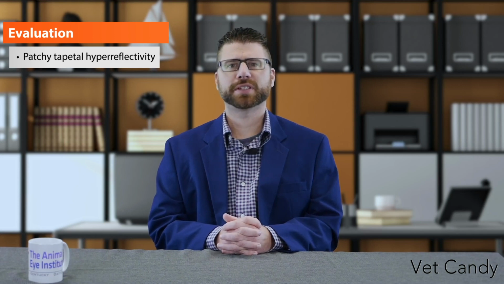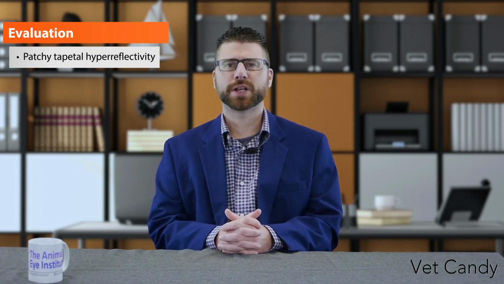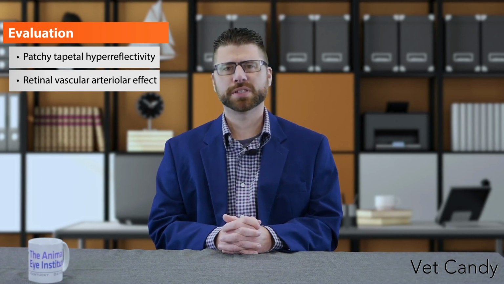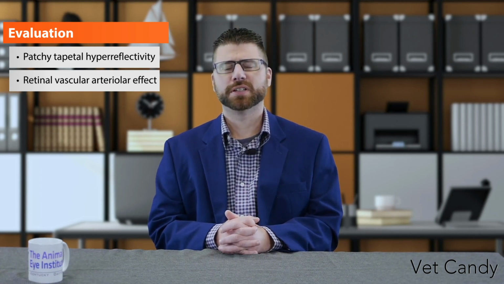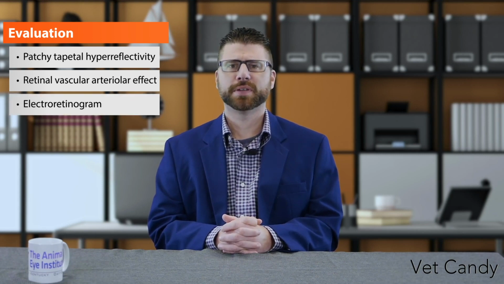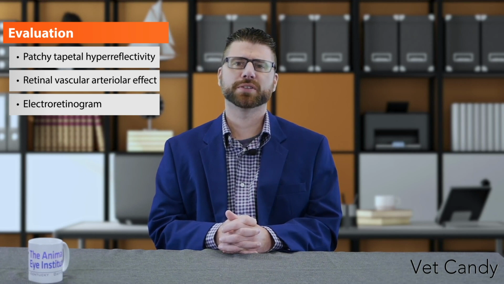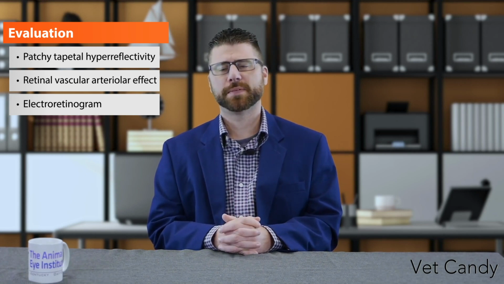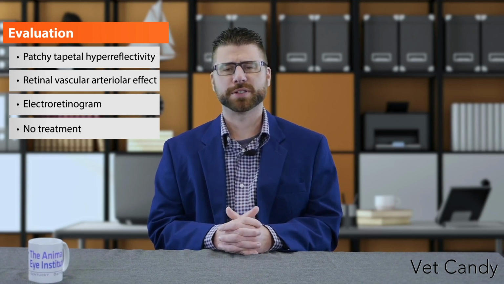Unfortunately, when we look at these patients, there are minimal retinal abnormalities. There's a patchy tapetal hyperreflectivity that is sometimes seen, and retinal vascular, arteriolar scarring that we will see. The definitive diagnosis is through an electroretinogram, or ERG, and this helps to separate retinal disease from optic nerve disease or CNS disease. And unfortunately, at this time, there are no treatments.